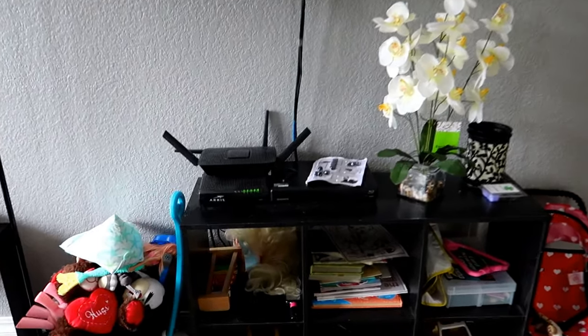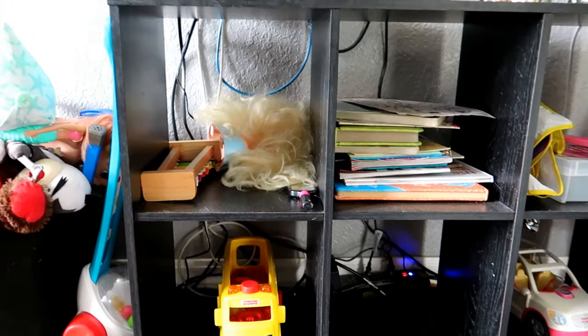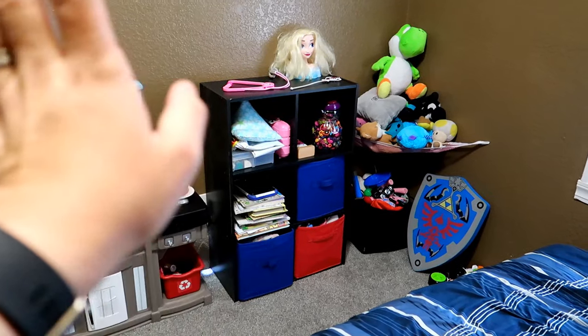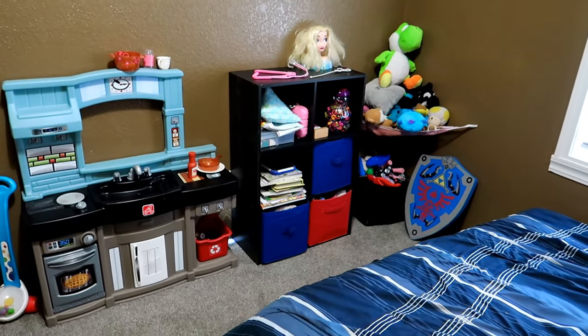All of these cords you can see right behind there, so I am going to fix this up, and all of these toys — I just want them out of the living room. The shelf is in Raya's room and all of her toys are in here. As soon as she realizes she has a new shelf she's going to be pulling the toys all out and they'll be everywhere, so I'm not even going to tell her. I'll just let her discover on her own.